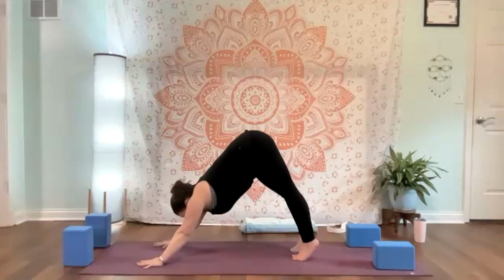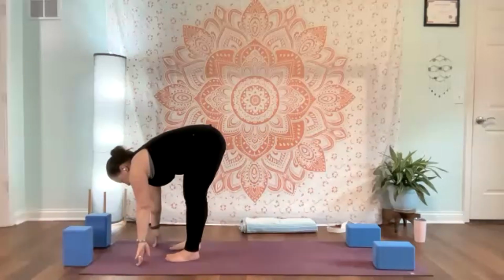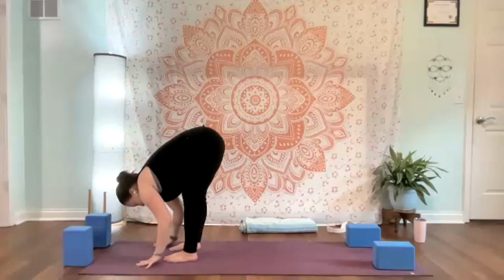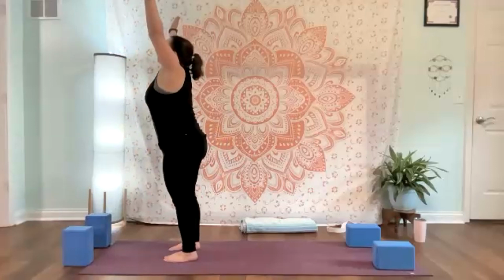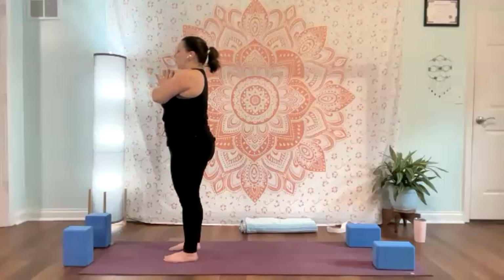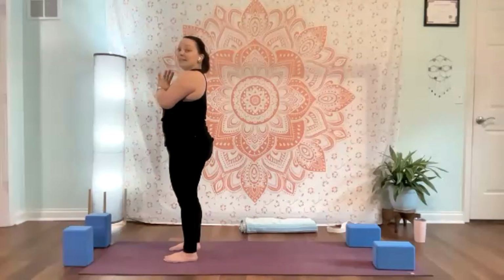From down dog, inhale, look forward, bend the knees, walk, step, or hop your feet forward to meet your hands. Inhale, lift and lengthen. Exhale, roll out. Inhale, root through the feet, engage the glutes, rise all the way up. Exhale, hands to heart center. Finding breath. Mountain intention.